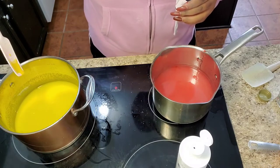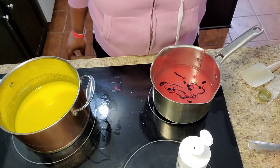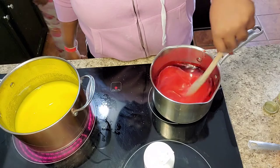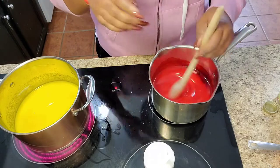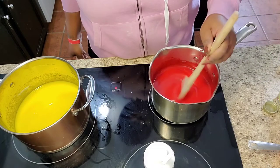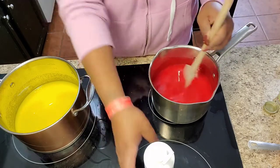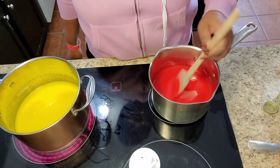I'm mixing my candy mixture and I'll go ahead and add my white so the color won't be so transparent. I do these videos so often that I kind of forget what to say, so I'm just following the video on the screen. I'm going in and adding more red so it can be bright. Here's my red and here's my yellow, and now I'll let the candy on the stove do its thing and boil.